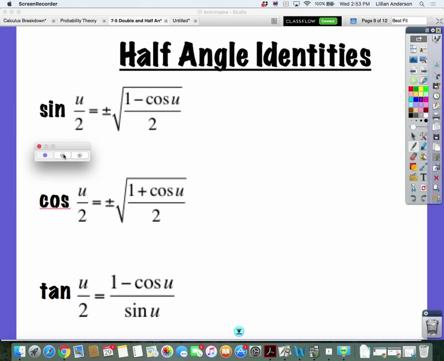So these are your half angle identities. Okay, these are identities that you do not have to memorize. You just need to be able to apply them. Okay, these are used to solve equations as well as find exact values, mostly for finding the exact values. And we're going to do a majority of our examples on that. We're going to do 4 examples of finding exact values, and then 1 with solving. Okay? Does everybody have their values down?